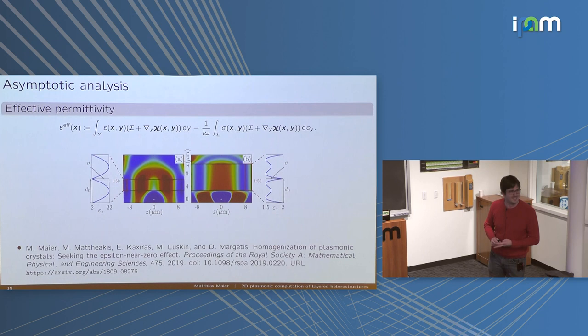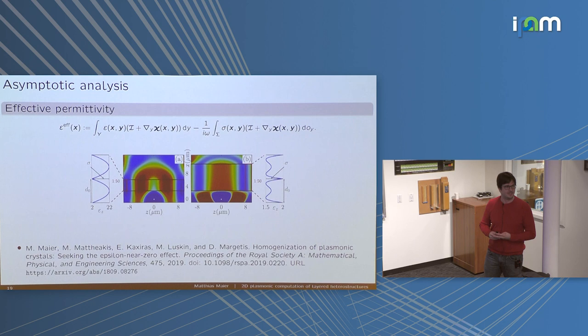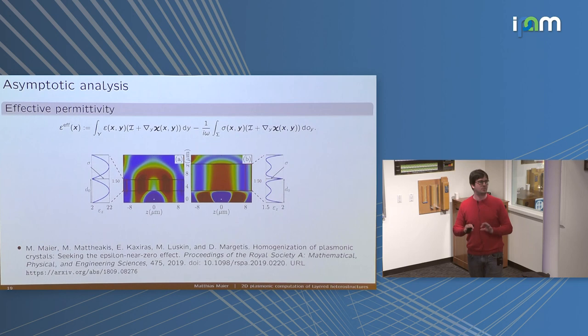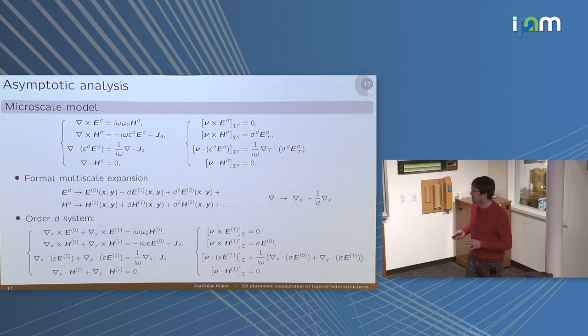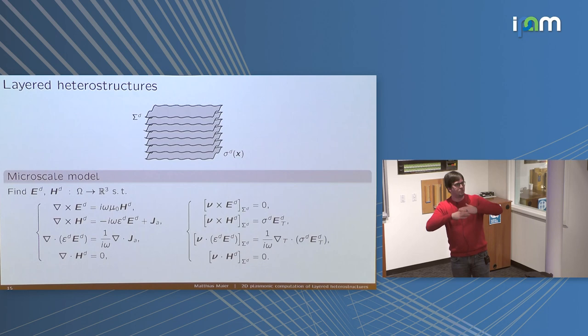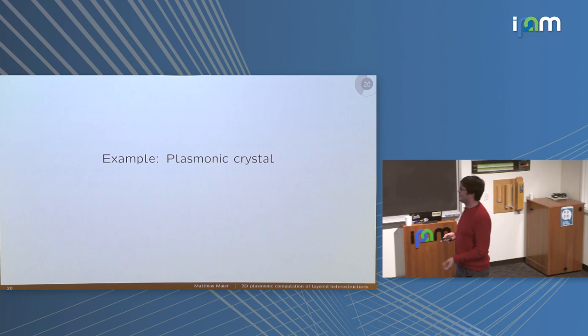Okay. If D is lost, does that mean your actual computed results don't depend on the ratio of the wavelength to D? Oh, they do, but it's just rescaled into the sigma. What happens here is that I look at this in a limit of D to zero, but I use the result, of course, for a finite value of D. So I have an example for that.